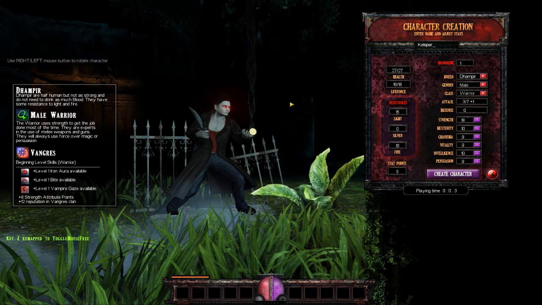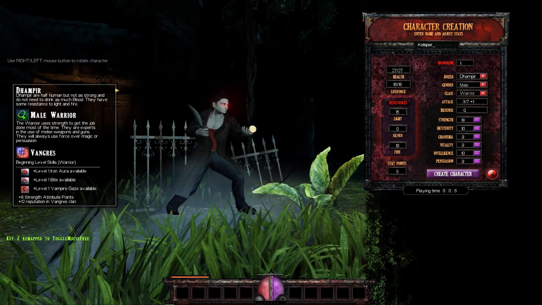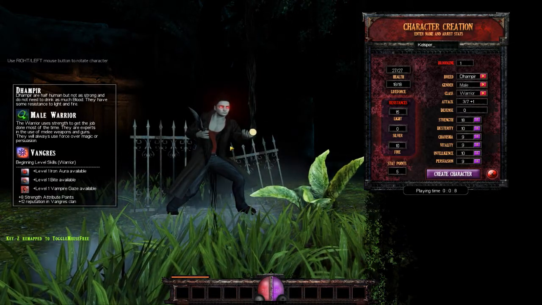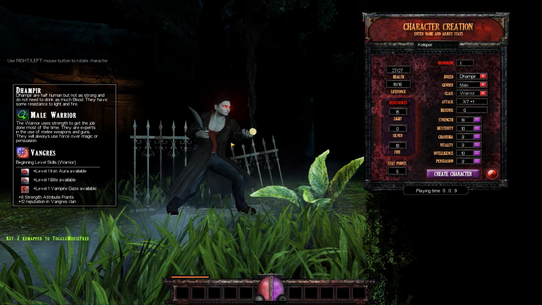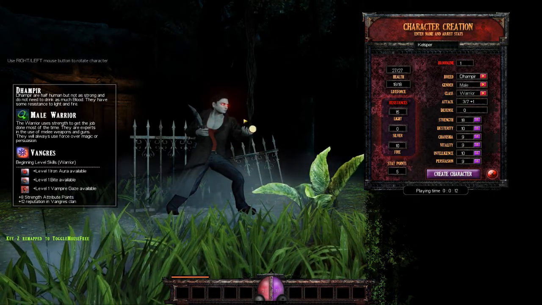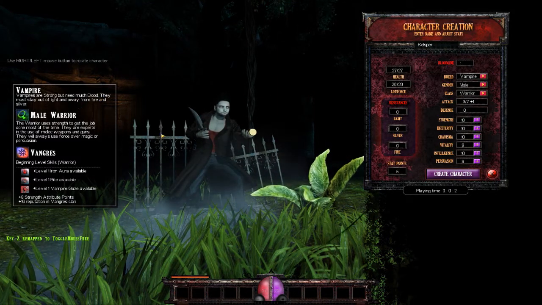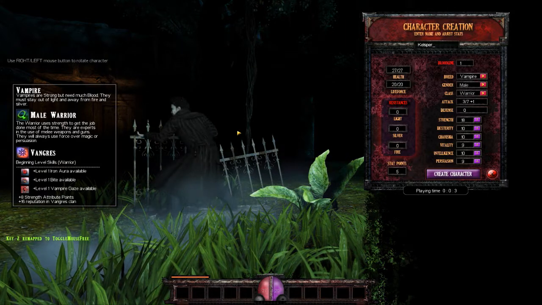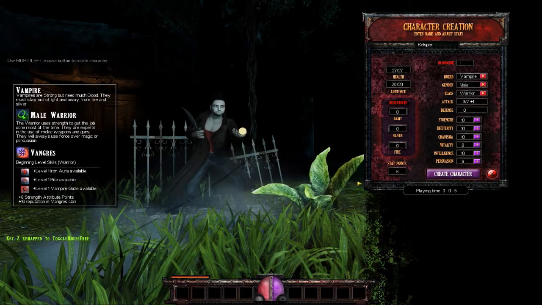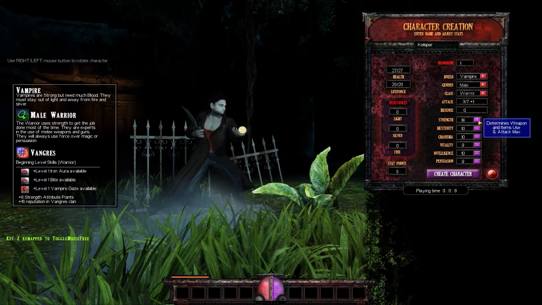So I think the dampiers, they don't need to drink blood as often, but they aren't as strong, apparently. I played as both. I didn't really notice too much of a difference, so I don't know how true that is. These guys have some resistances, but vampires, I think they might take damage in light, so they're two different playstyles, I guess. But these guys will have to eat more often, and apparently they've got better stats.